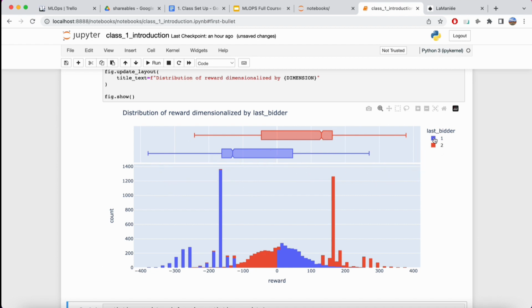When we, player one, are the last bidder, we have on average a pretty negative value that we can expect to win. And when player 2 is the last bidder of the game, we have a pretty positive value that we should win. Because we have such a different distribution based on this feature, last bidder should be an extremely good feature to train our model on. And that's what we see from this graph already.